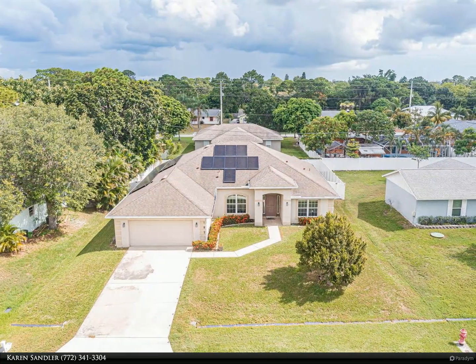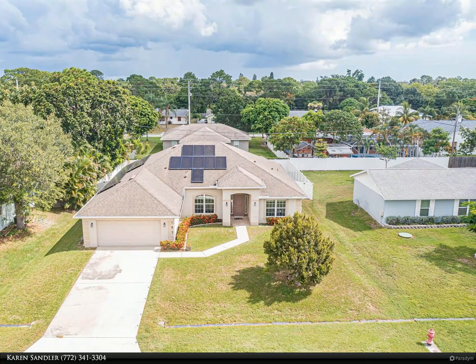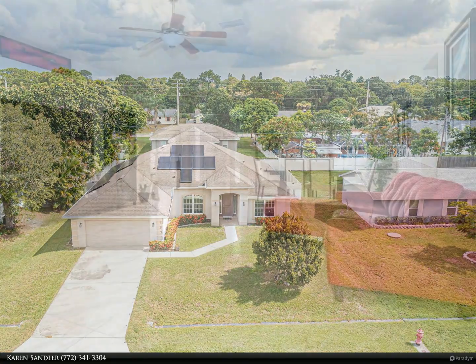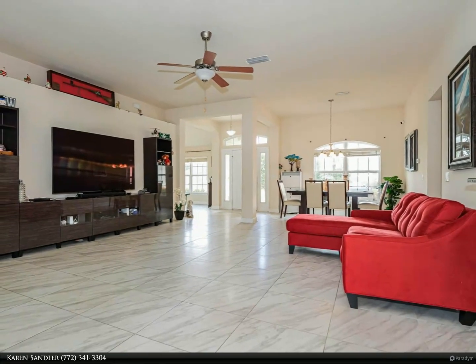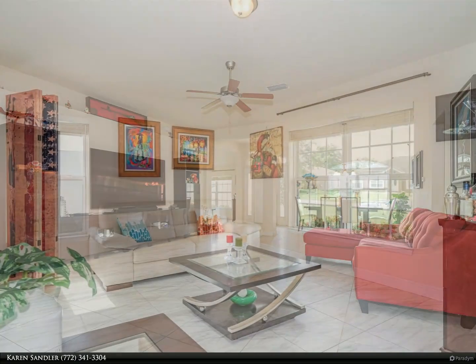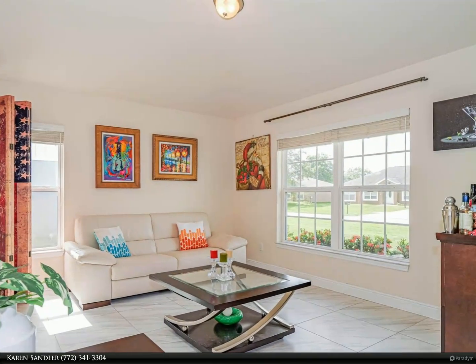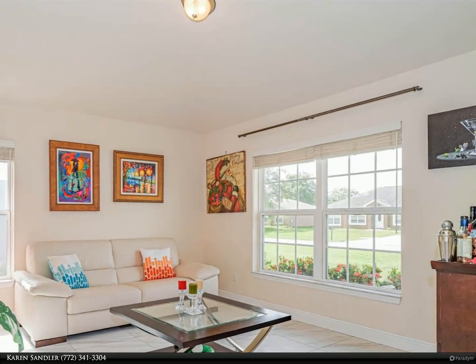2,300 square feet, 4 bedroom, with den/office or possible 5th bedroom, 3 full bath, 2 car garage CBS home. Fully fenced backyard with a shed for your equipment and toys. No HOA, bring your boat or RV to this super location in Port St. Lucie, close to beaches, restaurants and shopping.